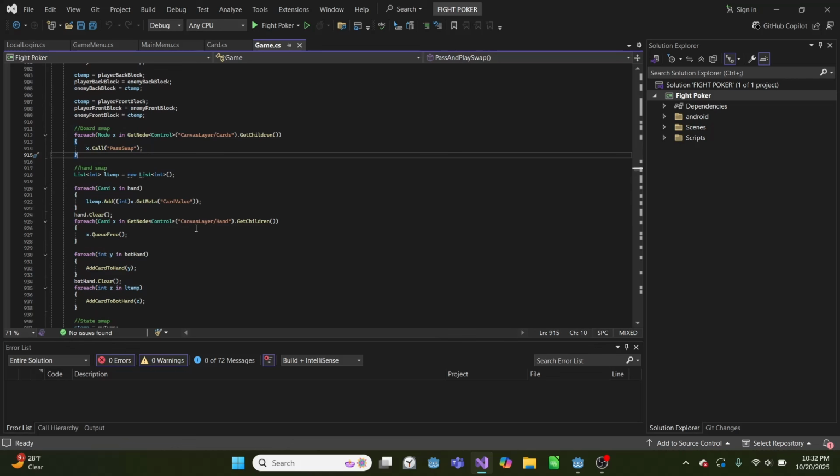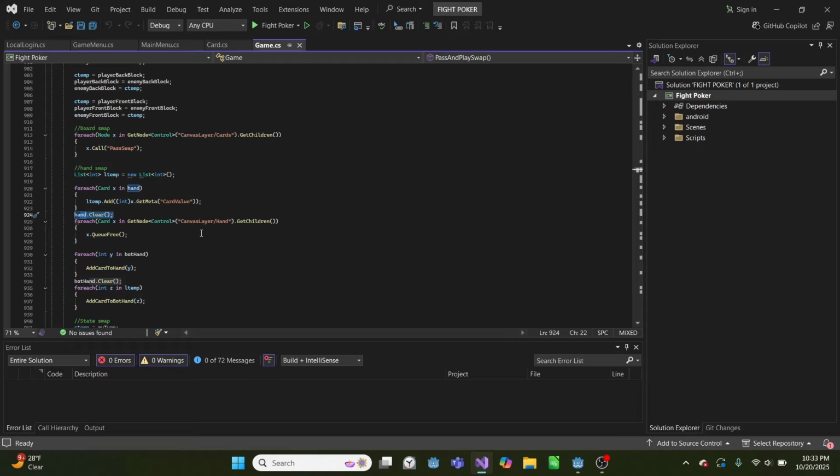And then I do a hand swap, where normally the player's hand is a set of cards, so it can be displayed on screen, but the bot's hand is just a set of ints. So I create a list temporary, and for each card in the player's hand, I get the card's value and add it to the list of ints, and then I clear my hand. So this turns the player's hand into a list for the bot.